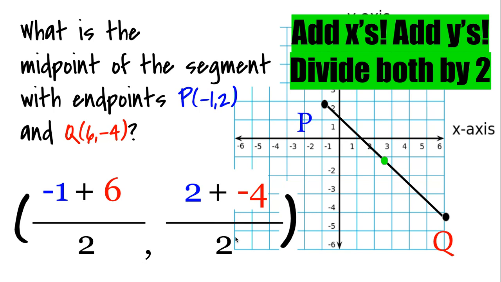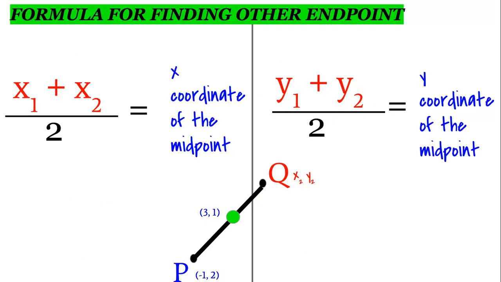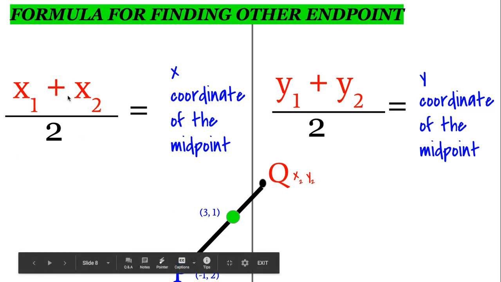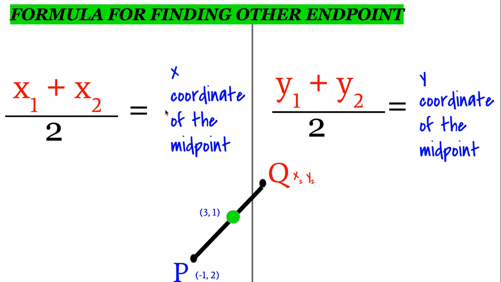Okay, we're going to do the same for both distance formula and finding the other endpoint. You'll see an example and then try to catch the mistake. This is our formula for finding the other endpoint. We split the midpoint formula into our x's added, dividing by 2, our y's added, divided by 2. But this time, we make each of these separate parts equal to the x-coordinate of the midpoint and the y-coordinate of the midpoint.